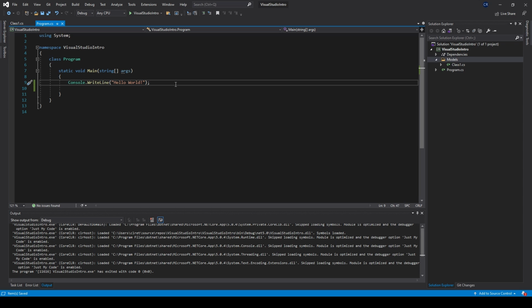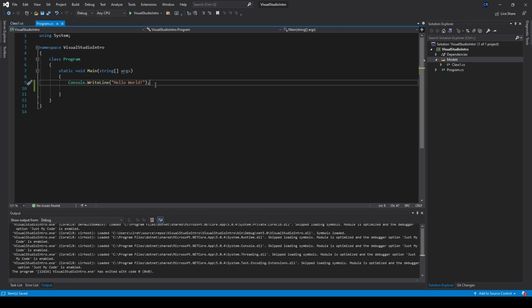Some more pretty standard shortcuts are your home and your end key. So as you can see, my cursor is currently sitting at the end. If I want to jump to the beginning of a line, we can just hit the home key, and vice versa. If you want to go to the end, you just hit the end key. And for fast navigation through a line, you can use your left and right arrows to go individual characters, but if you want to jump whole words, you just hold down Control and then the arrow key, and it's a lot quicker.